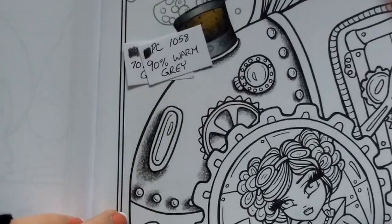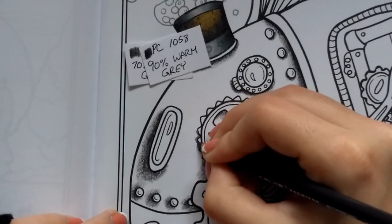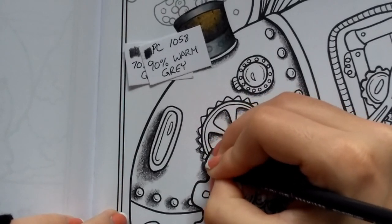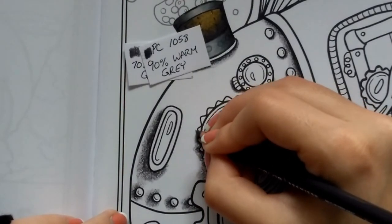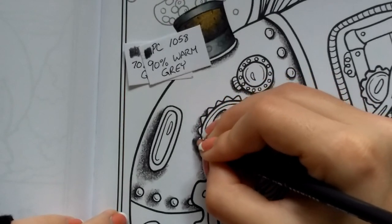I'm going to switch back to the 90% warm gray because I forgot about this thing right here. This would probably cast a shadow too. The more shadows and stuff we put in, the more interesting the page is going to look.